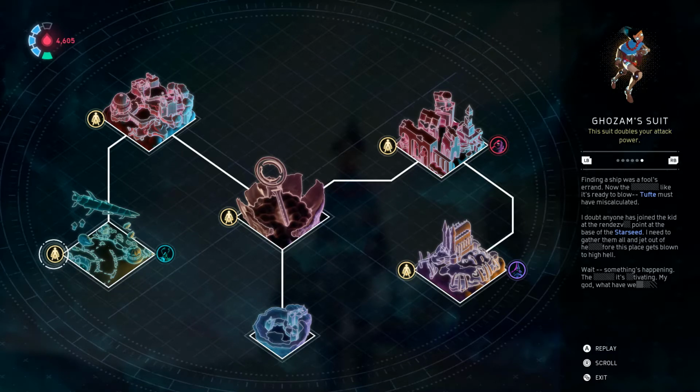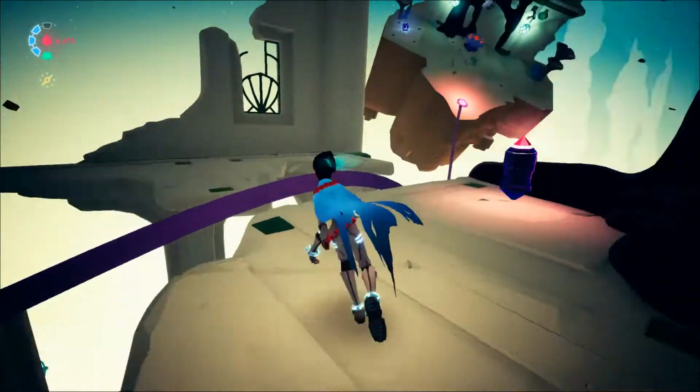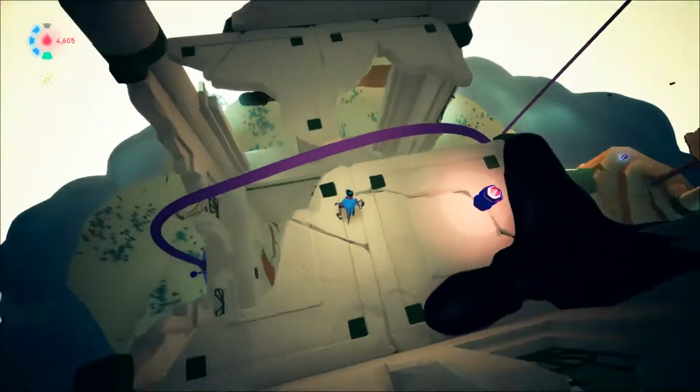The base of the starseed, and you gather them all and jet out of here before this place gets blown to high hell. Okay, so I guess they had already installed the things and they were ready to start the whole thing, to activate the starseed. And that's why they could plan to evac and not forfeit the mission. Alright. Wait, something's happening. It's activating. My god, what have we done? Weird. Okay, again, it'll probably all make sense in the end.